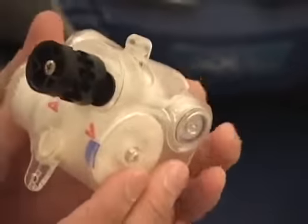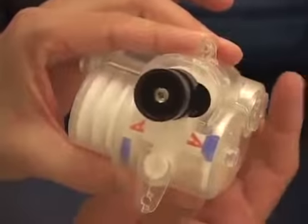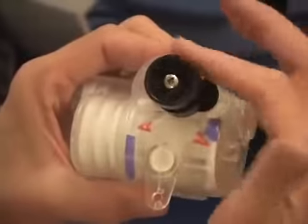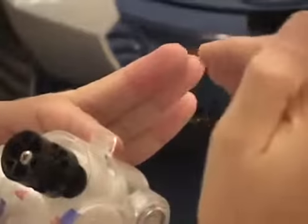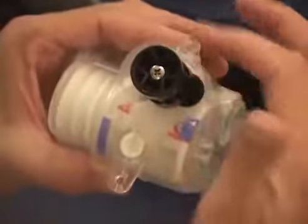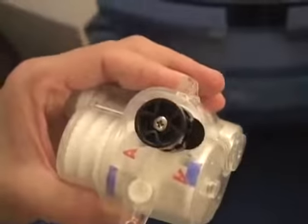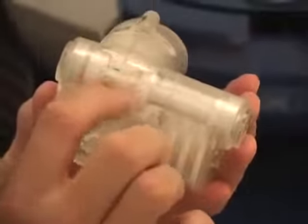The other thing that can happen is we can have a problem if we turn the black pulley in the reverse direction — clockwise. You'll see I'm trying to move the cams past the points of the pivot. The problem is the geometry between the pivot and the cams is supposed to slide past each other. If those two points hook on each other because they're going in reverse, you can cause damage to the unit. By turning this output pulley in the wrong direction, we can lock up. Right now this is starting to get stress on it because the two points are engaging in the wrong direction. If I continue to turn this, especially with a drill under high load, we will break off the little plastic parts on the inside and cause damage. Always turn the gearbox by turning the input gear and it will function properly.